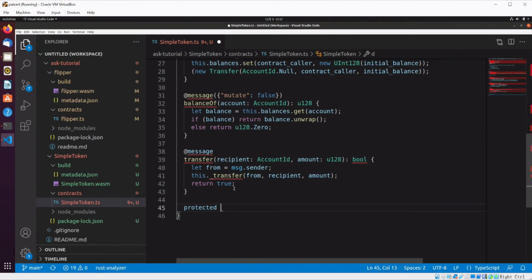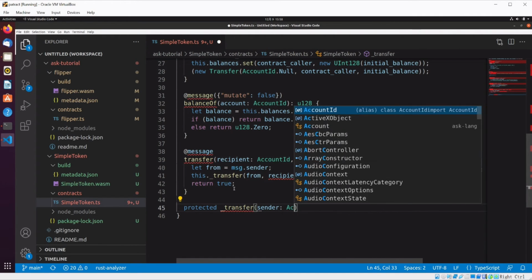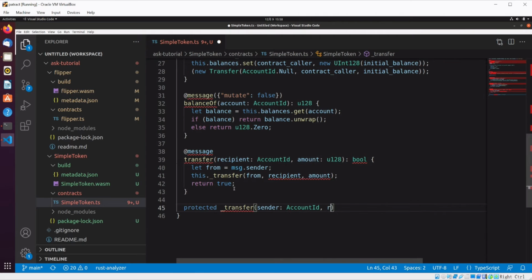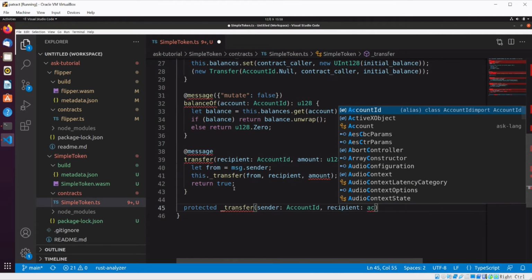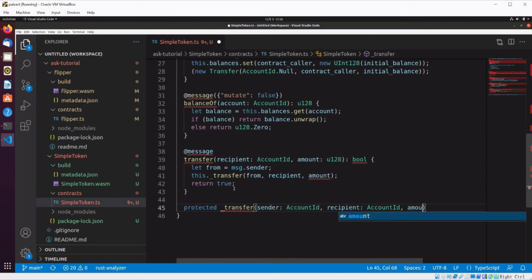So first we need to make it protected since it's internal, and we may use this in future because Ask is a language that supports inheritance. So let's not use private for now. It takes a sender, account ID, recipient, type account ID, and amount.